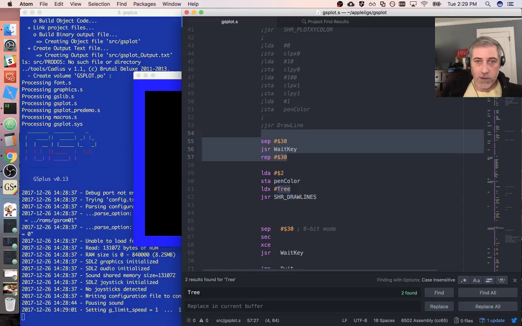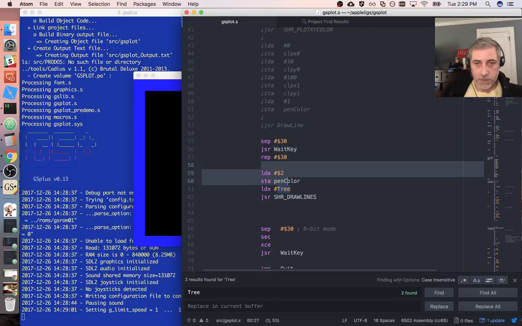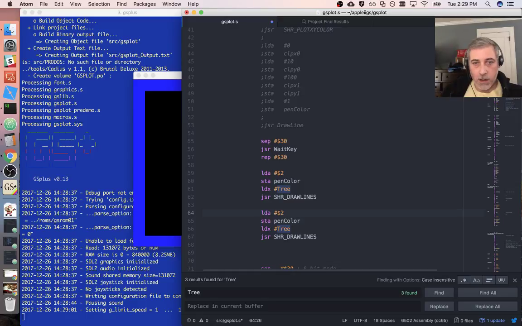Well, actually, I don't even know that we need to do that. Let's do it this way. And hopefully this isn't too annoying for anybody to see, but what I'm going to do is draw it between the two different colors, green and red. So you see I just changed the pen color, and then I call my draw lines routine again.